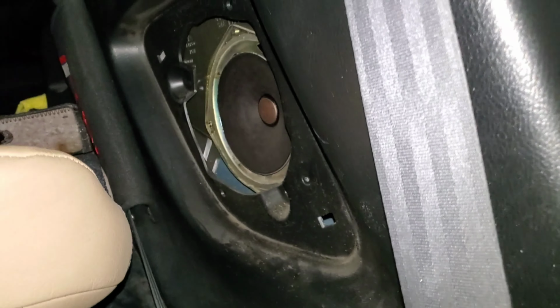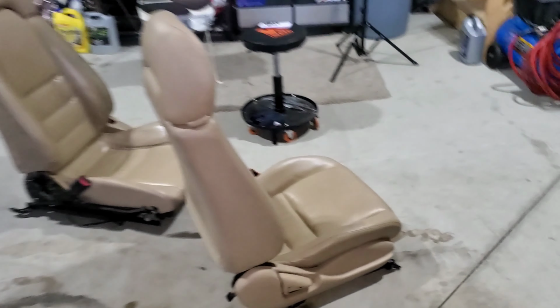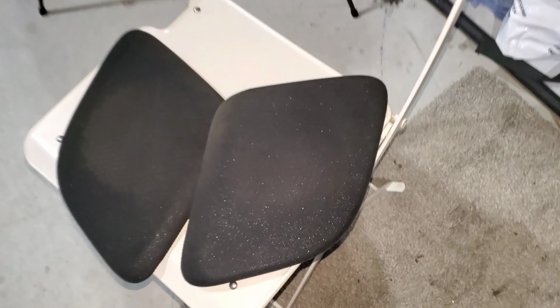Then I got to tackle that side and the mess of wires before we put the carpet down. So that's the side that's gonna really suck. But this side's done at least, or close to. I'm actually going to take the speaker covers, because they probably haven't been washed probably forever. And I'm just gonna soak them in some soapy water and get all the dust out. And that'll be that.